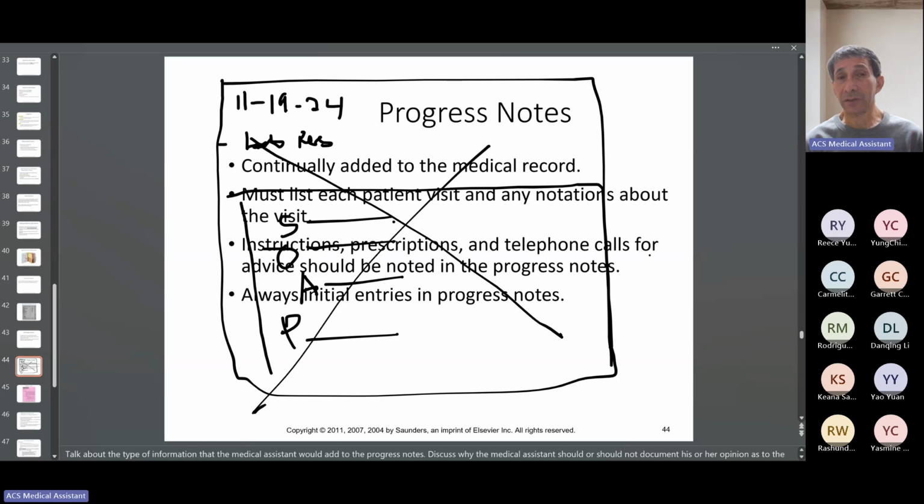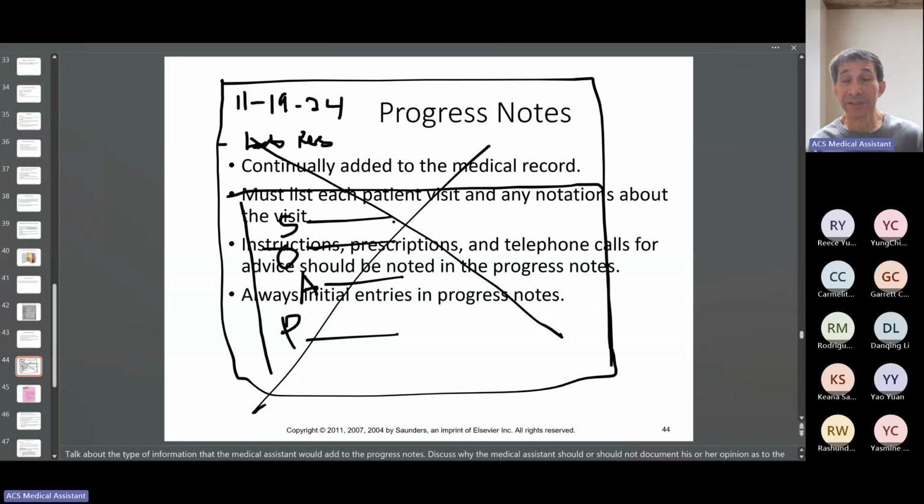Let's say the doctor forgot to do something and then someone added to it, even if it happens later on. Let's say the doctor forgot to enter some information here. Well, that's not how we add information. You have to create another note with another date, not add something and assume that everything was done the same day.